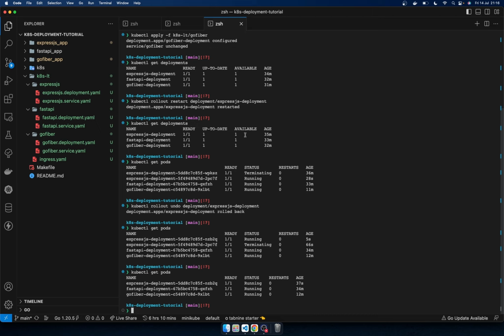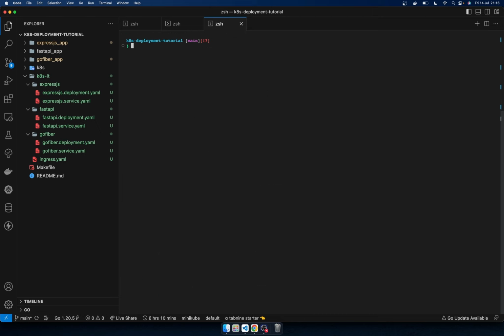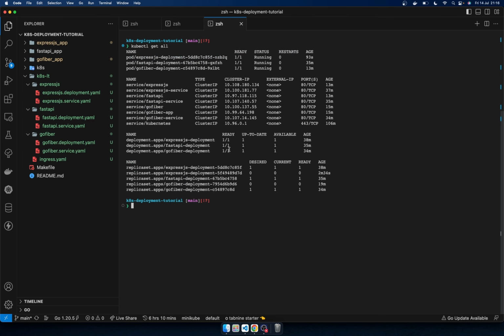To cut the long story short, I think we are done with this. Yeah. So to actually feel a sense of contentment, you could just run this command, kubectl get all, then you would see all of the resources you've created. And actually some of them are not things you need. Some of them are useless to you at the end of the day. Like, we created some resources and we didn't delete them. That is something to discuss another day. So yeah, that's that on this tutorial.